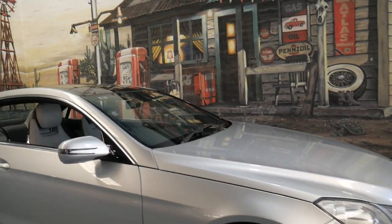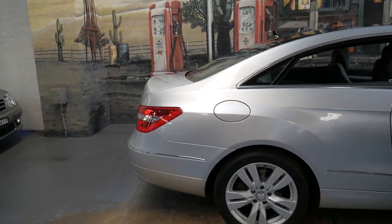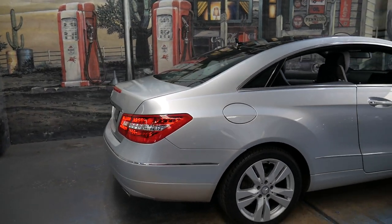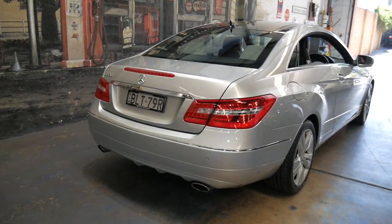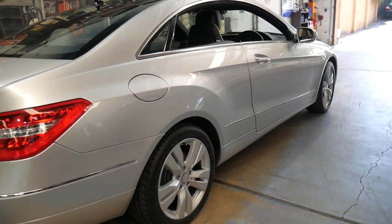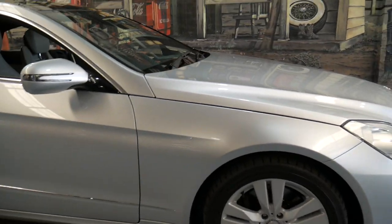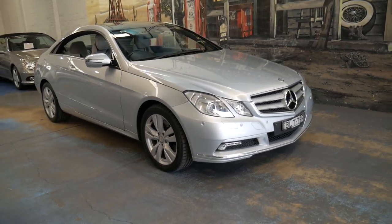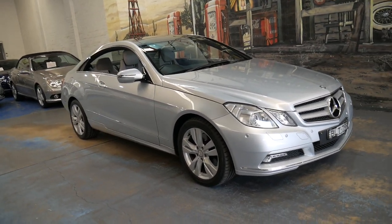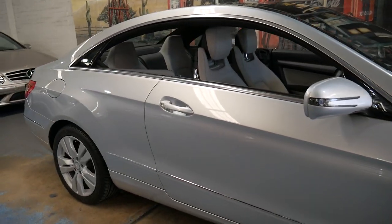If you've been looking for a Mercedes E-Class Coupe from late 2009, 2010, 2011 or 2012, this car is definitely worth having a look at. It's in very good condition and it's a very nice original car. I'd certainly be happy to answer any questions you might have. We can help you with finance, we're located only about 15 minutes from Sydney Airport, we have warranties available, we've been doing this for over 20 years, and we specialise in Mercedes-Benz — our cars are traded at dealerships, not purchased from auction.